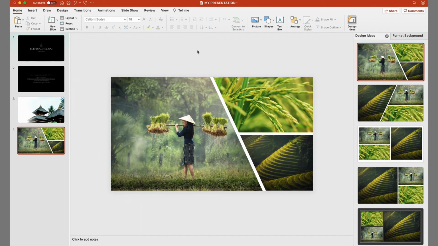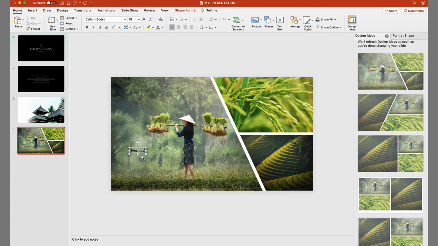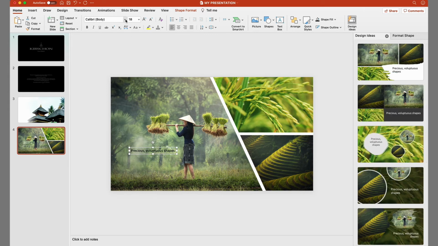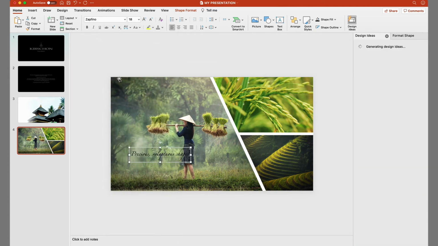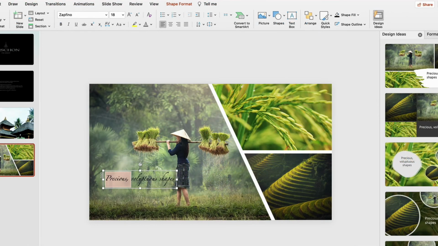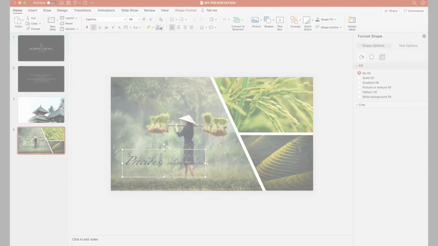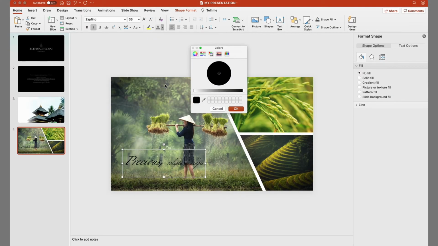To place the text on top of an image, we select the text tool, click on the slide to place it where you want it to be, and modify the font type, size, and so on. You can give your font a specific color by clicking on More Colors. Select the color picker, move it over the area with the color that you want to copy. Click with the mouse to confirm and click OK.